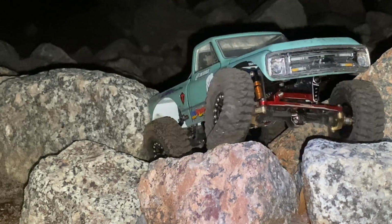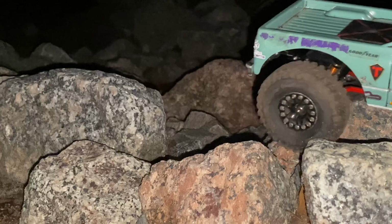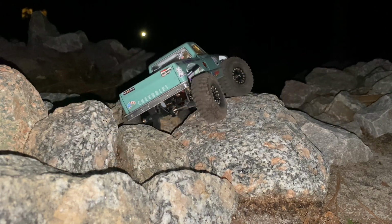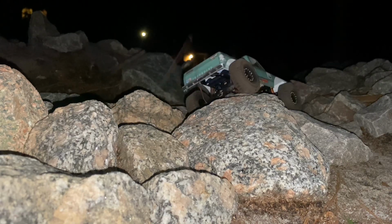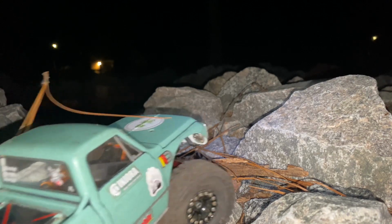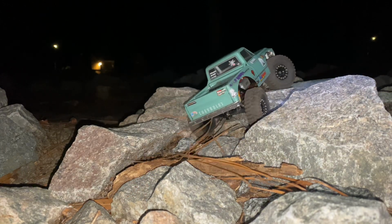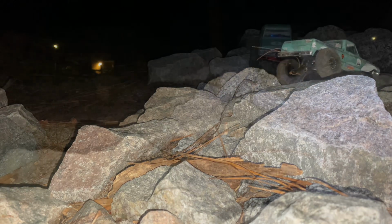But she's a runner. Look at how she just backs into that rock and just smashes that tire down to get out of there. I think I have some rear bracing that's metal, front bumper mounts that are metal, that are flipped, inverted, and they go up behind the grill there, nice and tight. And it's got the rear aluminum mount for the bumper and for the body mount. And the front is on magnets on the original post. You get these rare earth magnets with holes in them from Hobby Lobby, and they fit right onto the OG posts. So yeah, that's what she's running.